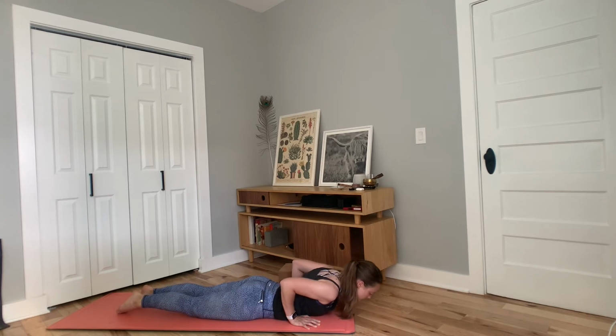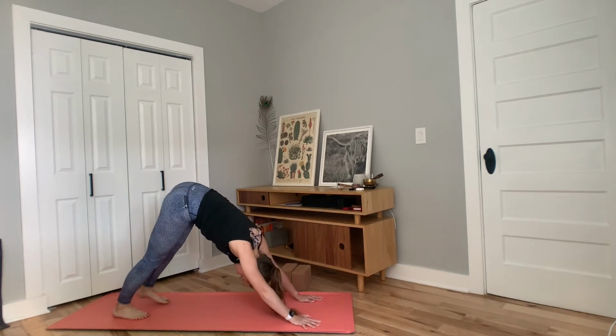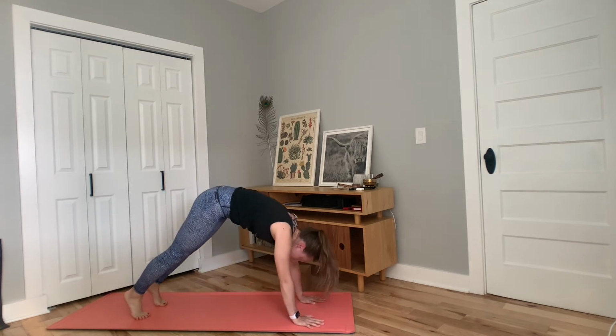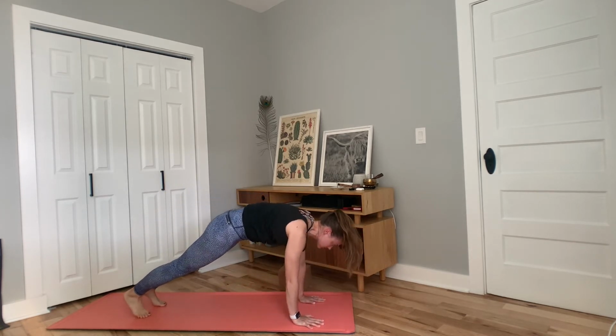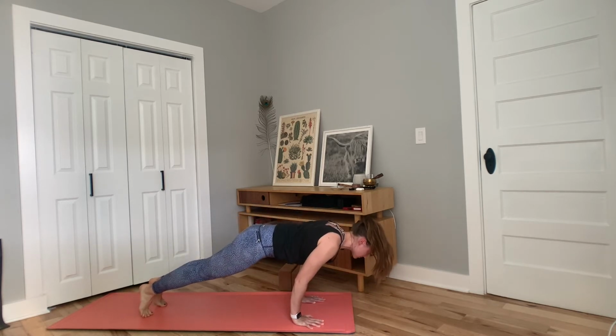Press yourself up through tabletop to downward facing dog. That's your knees down version of chaturanga. If you'd like to advance, go ahead and inhale, roll forward to your high plank pose. This time as you exhale, shift your weight forward into your toes, bringing the shoulder heads over the fingertips.